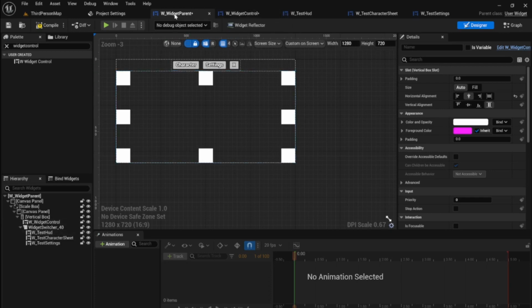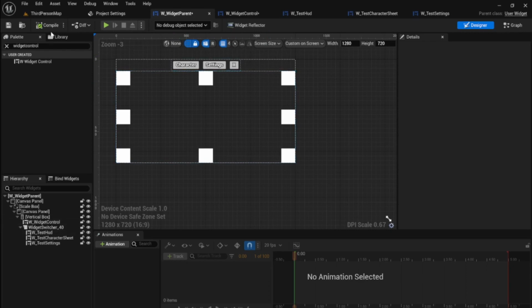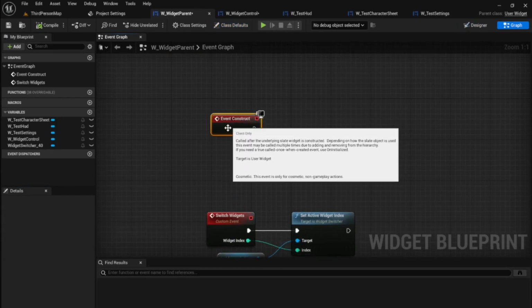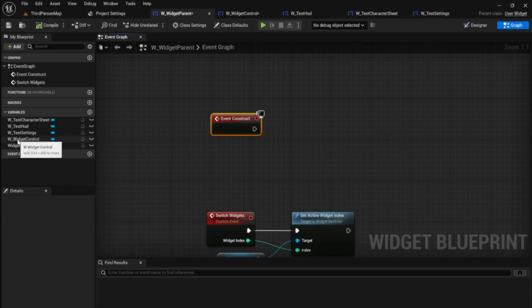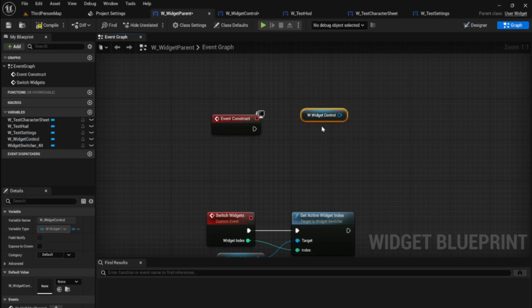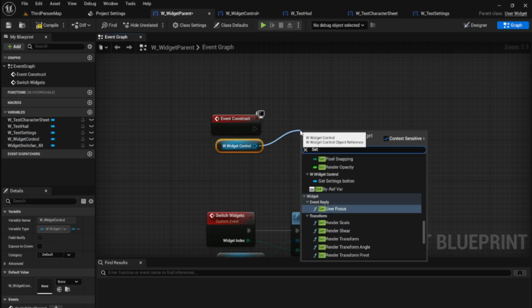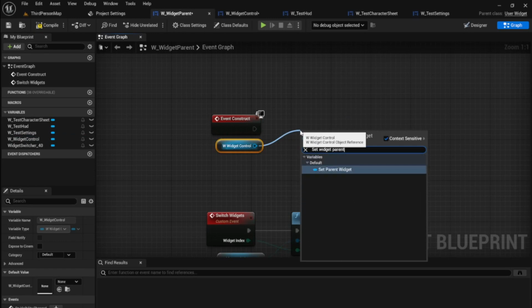So now we're back in our widget parent. We're going to compile everything and save. Then we're going to go to graph, and on our event construct, we're going to grab our widget control widget that we added, put it down right here, and we are going to set widget parent.